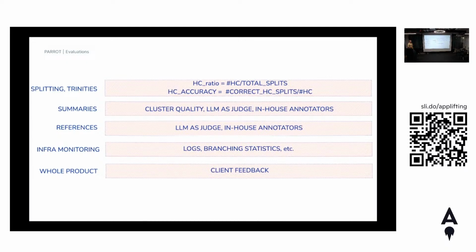So it's just one slide on how we think about the evaluation. There are multiple ways we approach it. It's these 2 metrics, Tom talked about them quite extensively: ratio and accuracy. That's how we can evaluate the splitting and extraction, because we can get an evaluation data set for these. So it's easy to compute these metrics, because we know, okay, is there a boundary here or not? So it's 1 or 0, or what is the date for this document? So you can then compare and compute these.